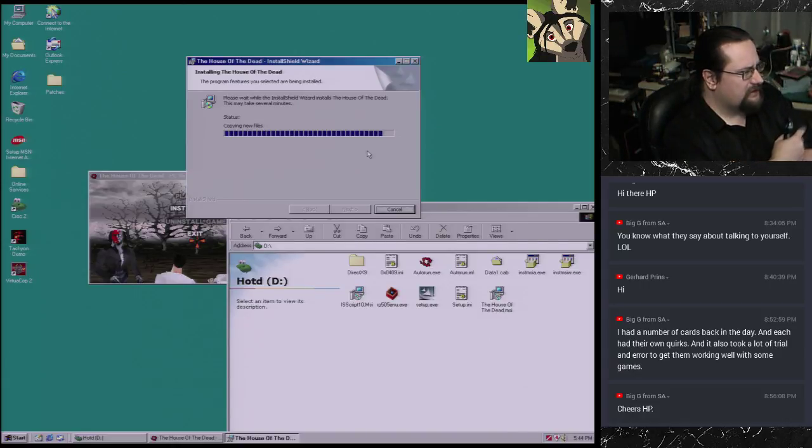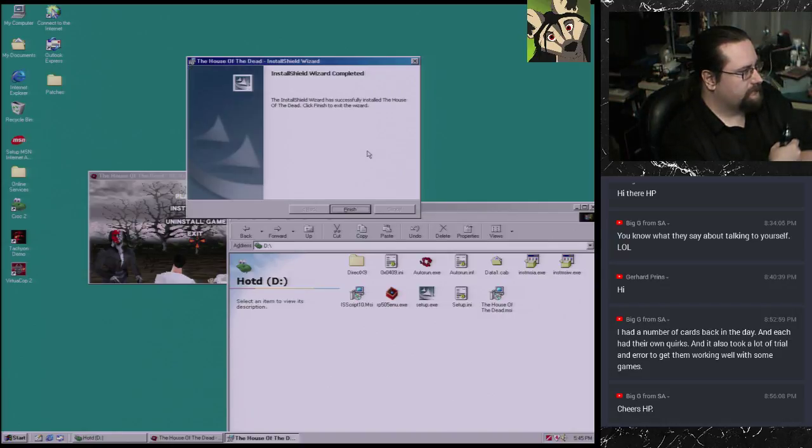You know what, I'm just going to install one more game. I want to get Unreal on here. I've got this weird version of Unreal that was bundled with a Voodoo 1 from Diamond, and I wanted to see if it works on here. But it should have all of the patches and stuff. So that should be fun.